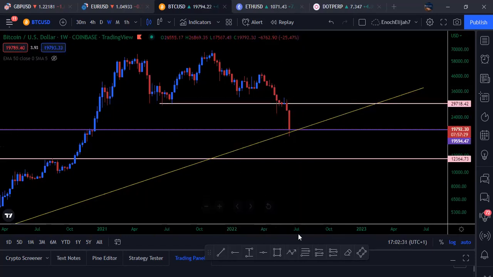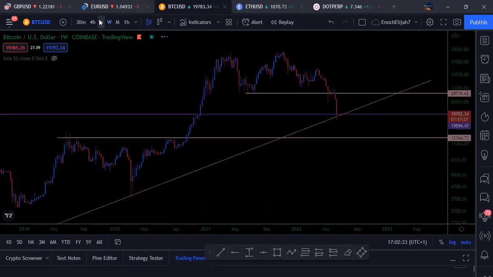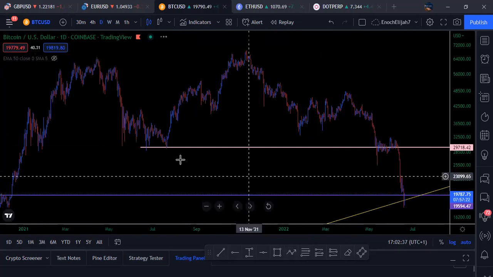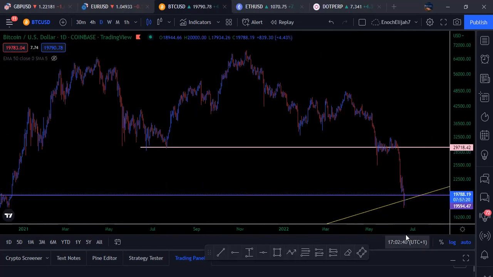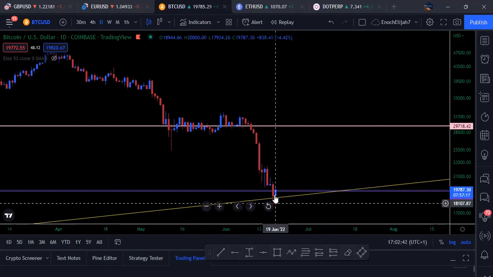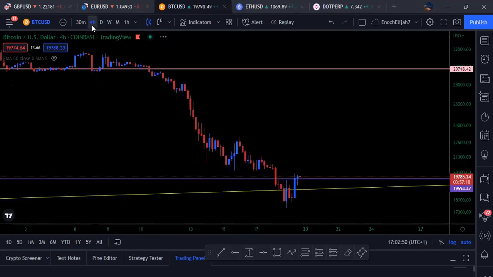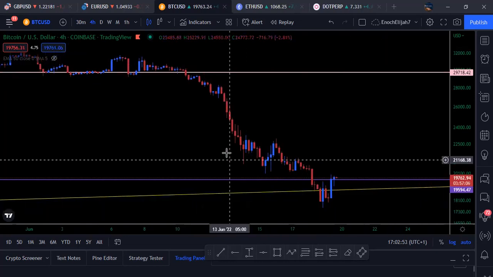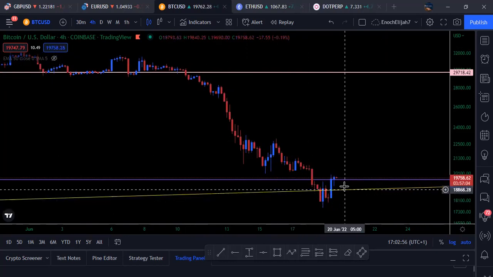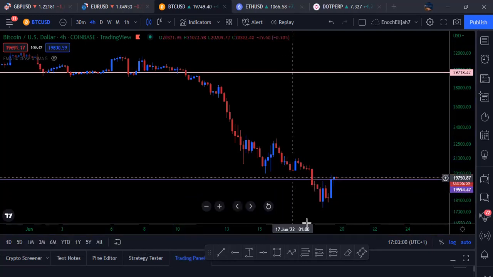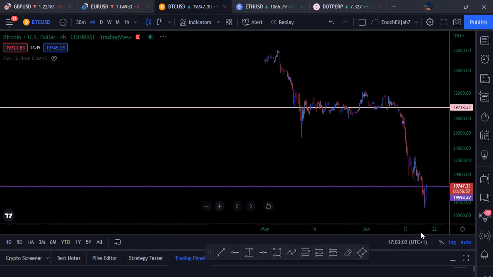So I'm going to daily time frame, because I'm doing my analysis down to the lower time frame. So now on that 90K level, we are seeing some bullish price action right there, rejections and bullish signs. So that means on a lower time frame, there's some buying happening. So yeah, you can see it. Let me move this trend line. So this is it happening on lower time frame.